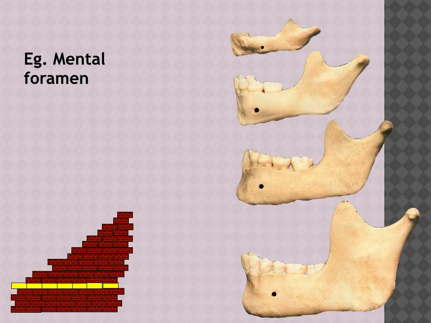So a typical relocation is seen in relation to mental foramen. If you see the young mandible on top progressing to a mature mandible at the bottom, and look at the relative position of mental foramen, the mental foramen appears to have moved occlusally or away from the base of the mandible. However, it has not really moved by itself. It is just the overall growth of the surrounding mandible which makes the mental foramen shift in position. So this form of change in position is typically due to relocation.